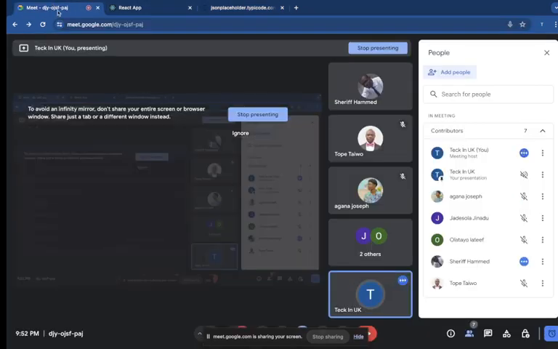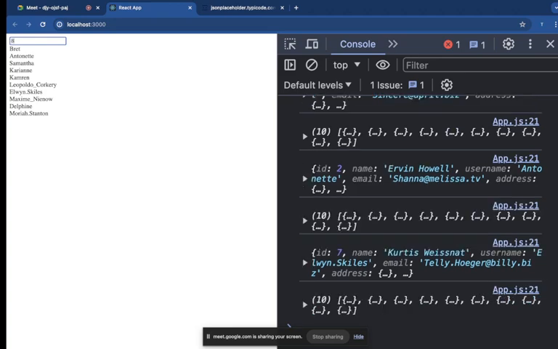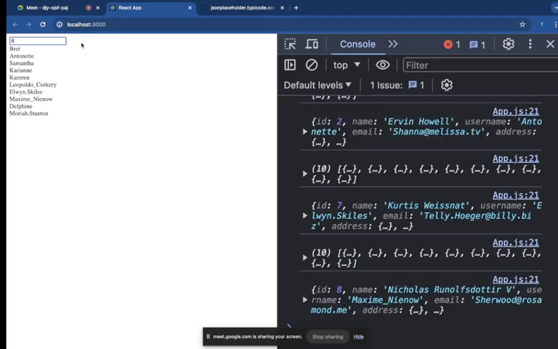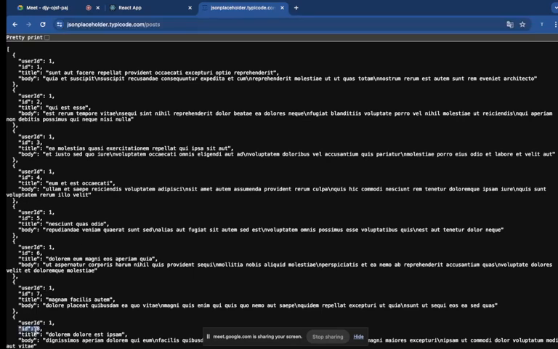Can you repeat the assignment again? Okay. There will be an input here, and there will be a button. The user will type the ID of the data he or she wants to fetch. So if I type 8, meaning I want to fetch the post with an ID of 8, once I click on that button, it will fetch this data for me.